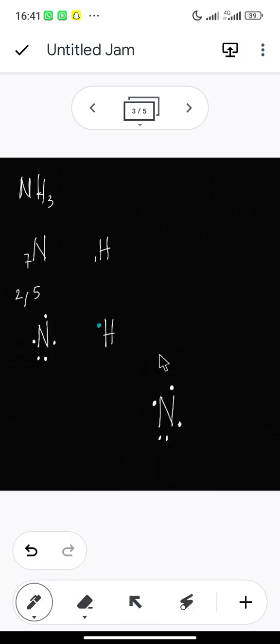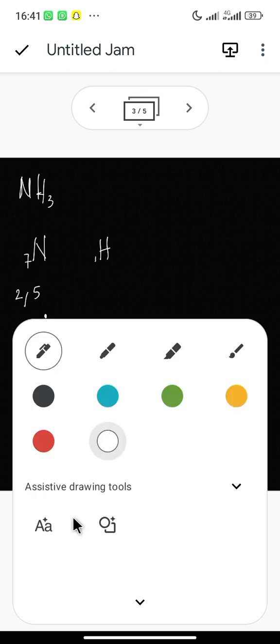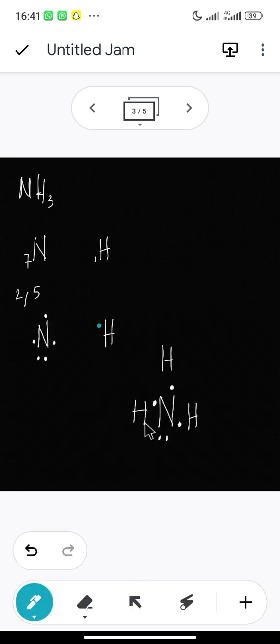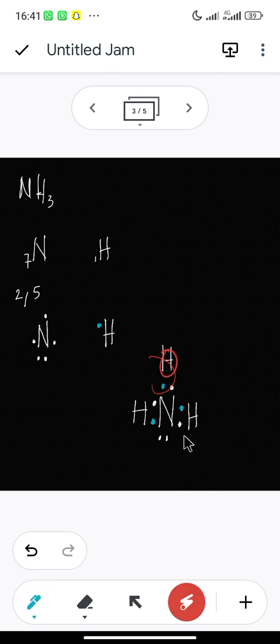So we are going to have 1 hydrogen attach itself here, 1 hydrogen attach itself here, and 1 hydrogen attach itself here. Remember what we said, that hydrogen has a valence electron of 1, so it's going to bring its own to share. You understand? So now if you observe, hydrogen has a complete duplet structure, 2 in the first shell. Same thing here, same thing here. Nitrogen has 1, 2, 3, 4, 5, 6, 7, 8. So this is a stable atom. That's why we have ammonia. Do you understand? So this is just basically about the covalent bond.